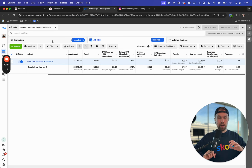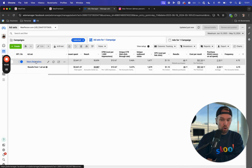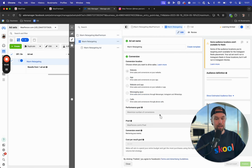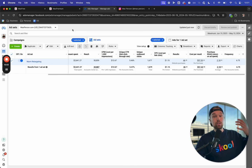And so we're spending most of our money in Europe, North America, New Zealand, Australia, to basically get people in here into our free community. We pay $2 for that. And then what I do is that I retarget people with this campaign. So I retarget people to my paid community, right? So this ad set, if we check it, it's optimized for purchase. So if you remember, right, purchase, you only use this if you drive traffic to a paid community. So I retarget every single person who sees our ad to my free community.